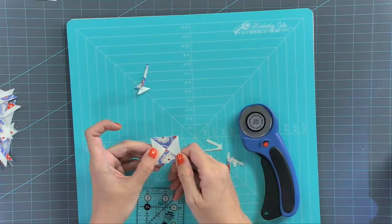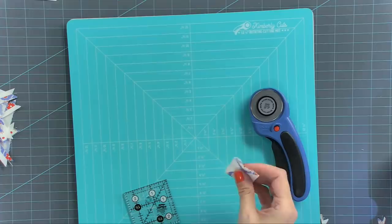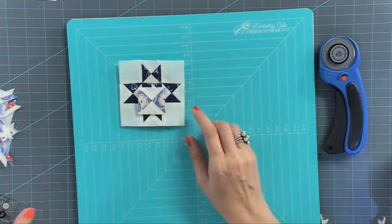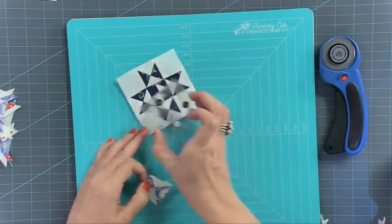When you put it in your block, can I see the 3-inch size of this? Now that I told you the wrong one, thanks. Okay, so here's finished and unfinished. This is the same block, just different fabric. This is 1.5 inches unfinished. When you put that right here in the seam, 1/4 inch comes off here, 1/4 inch comes off here because it's sewn into your seam, right there, see? You add those B squares, this should be 1 inch.